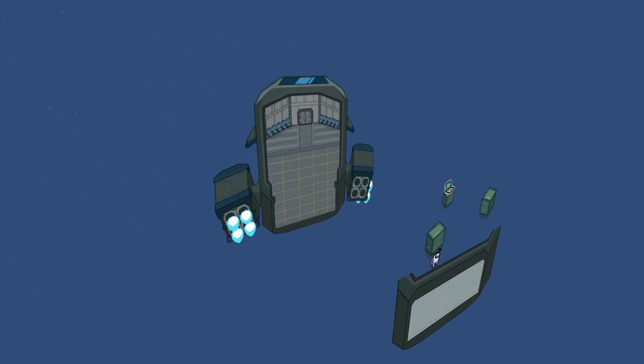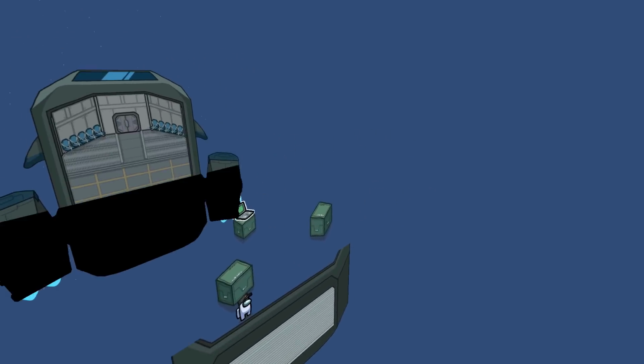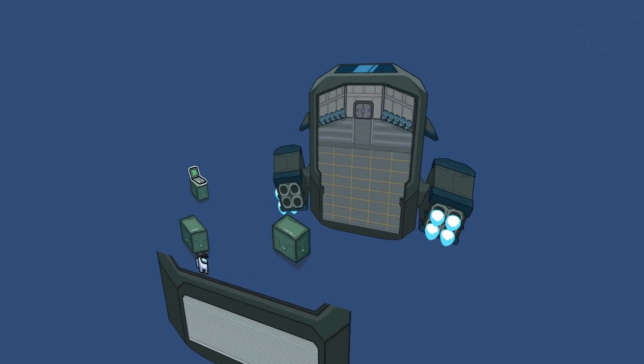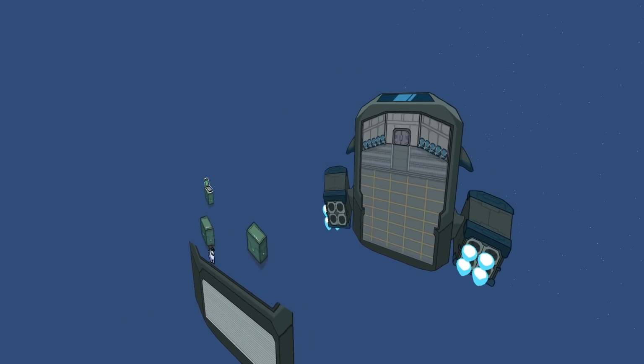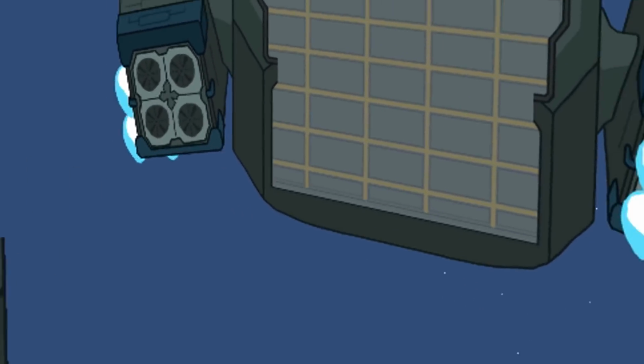As for the dropship, this uses layers as well. You can see here the foreground layer with the boxes are on a completely separate layer from the ship, and that the flames used for the propulsion is also on a separate layer. And if you move the camera in certain ways, you can actually clip it through the ship itself, and you can see the artwork that's supposed to be underneath, which you are able to see in other maps.